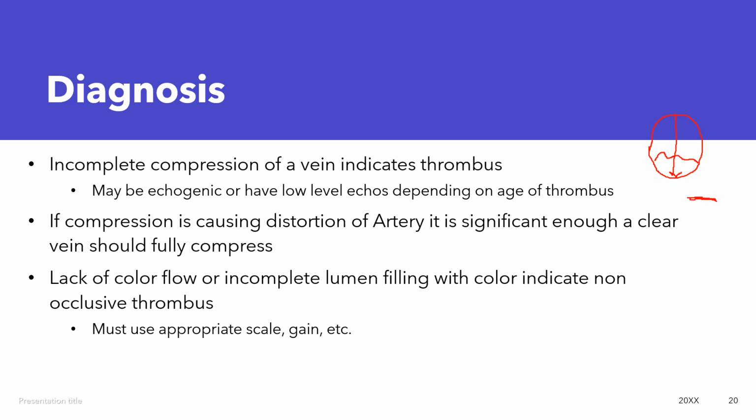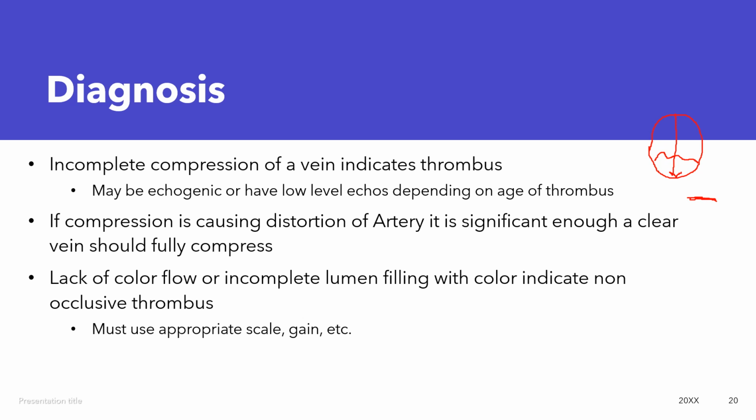If we're not sure if we're getting good compression, and perhaps our angle isn't right or something else is preventing us from fully collapsing that vein, if you see the neighboring arteries beginning to collapse, then you know that you have adequate pressure for compression of the vein, and then you should be even more suspicious of a DVT in that area. If you turn on long or even in transverse, if you add color flow to this and you see that there's incomplete filling of the lumen or even no filling at all in the lumen, then that would indicate that it's possibly obstructed.